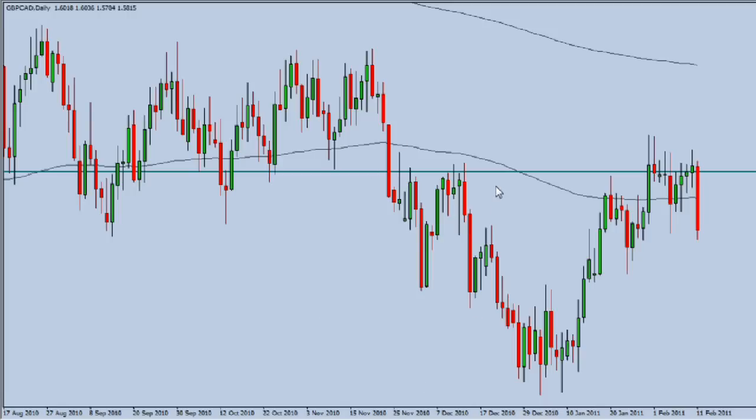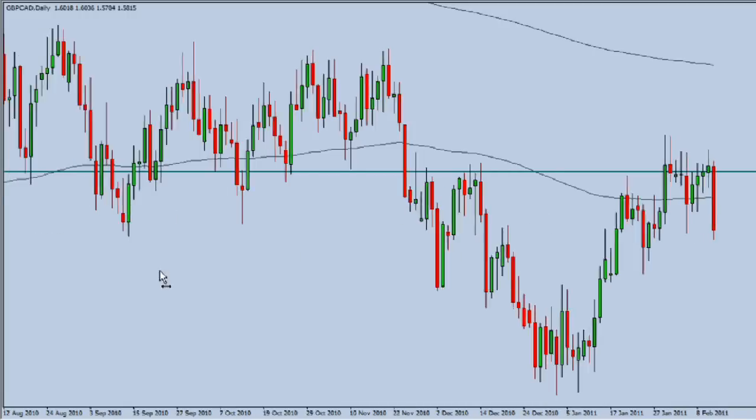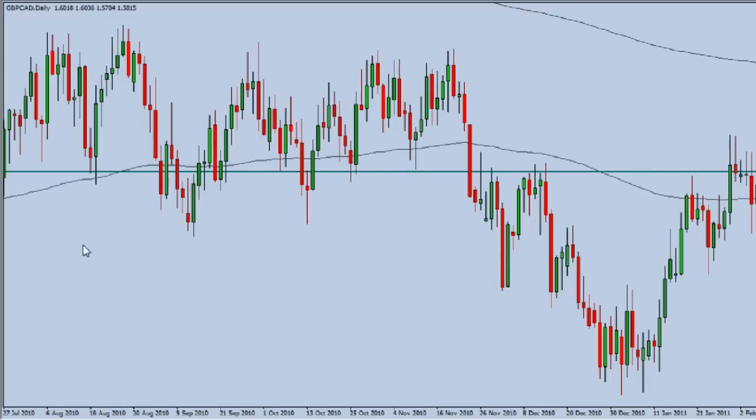What I was pointing out in the video that I did earlier was the existence of shorter term flips. And the point is, not always do these short term flips that give price its short term direction go on to become price pivot zones that stretch all the way to the left.